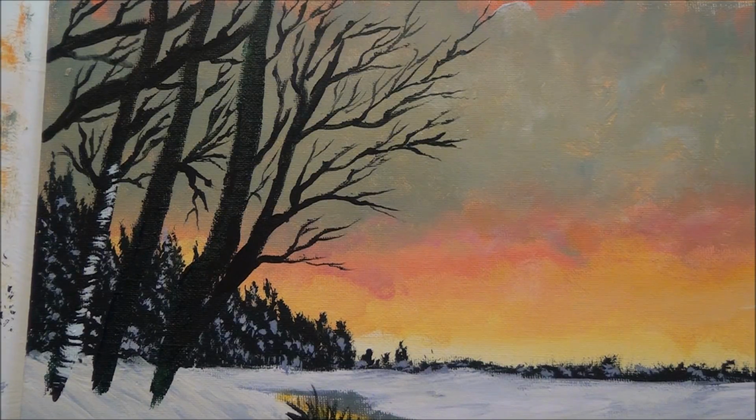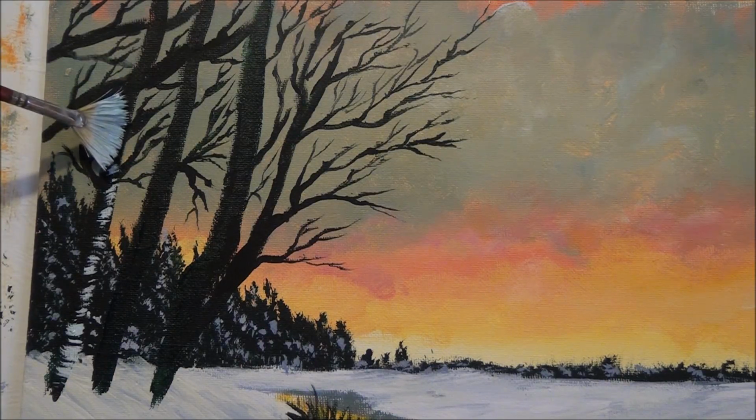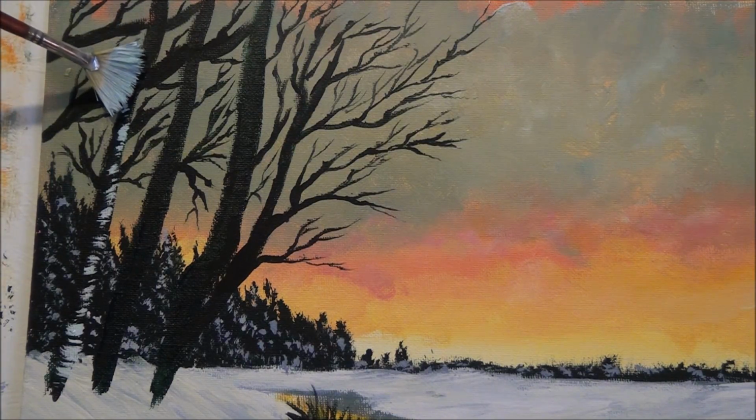You won't get that with the chiseled edge brush, but you'll get a nice effect. If you use a chiseled edge brush, put a piece on and then skip so you can see the dark. But with the fan brush, you don't have to worry, you just put it on. This is the bristle.